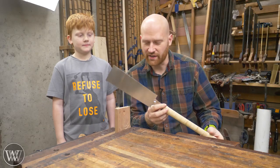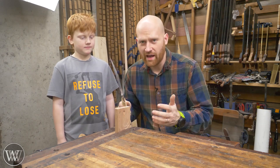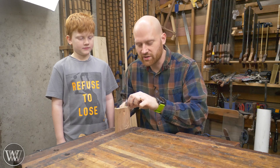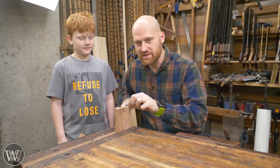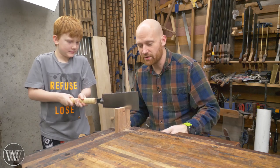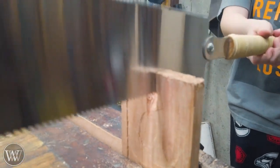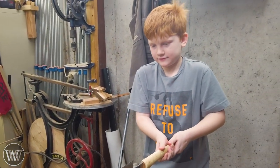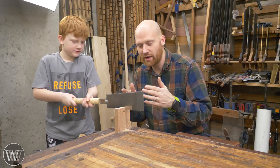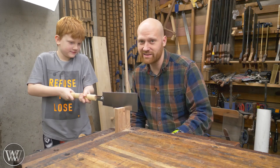To teach sawing, I like to use a Japanese saw. It's a little bit easier for a kid to start learning, and the problem is that starting the saw is often very difficult. So what I'm going to do is actually start the cut and then give it to them and let them go to town on it. Once it's been started, they can go to town cutting. The nice thing about this is it gives them a chance to learn — they're going to be cutting very slowly, and there's going to be a desire to just take it from them, but letting them struggle and learn how to cut is a great thing.